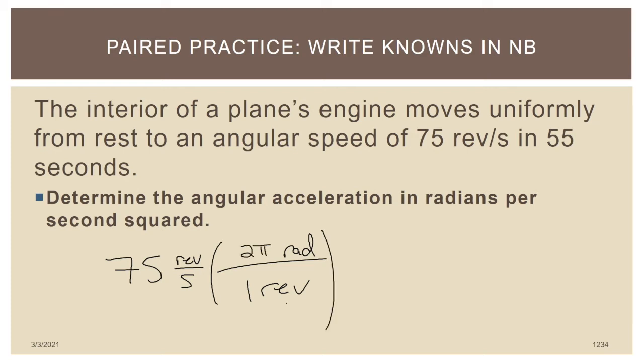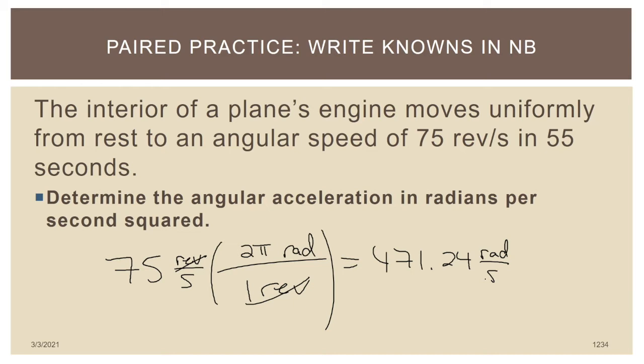And so when you want to convert something from revolutions per second to radians per second, all you need to do is go into your calculator, take 75 times 2 pi, and just write down the number in your list of knowns. You don't actually have to show this work here every time. And so what you'll notice when you do this in your calculator is your calculator will tell you 75 revolutions per second is 471.24 radians per second.